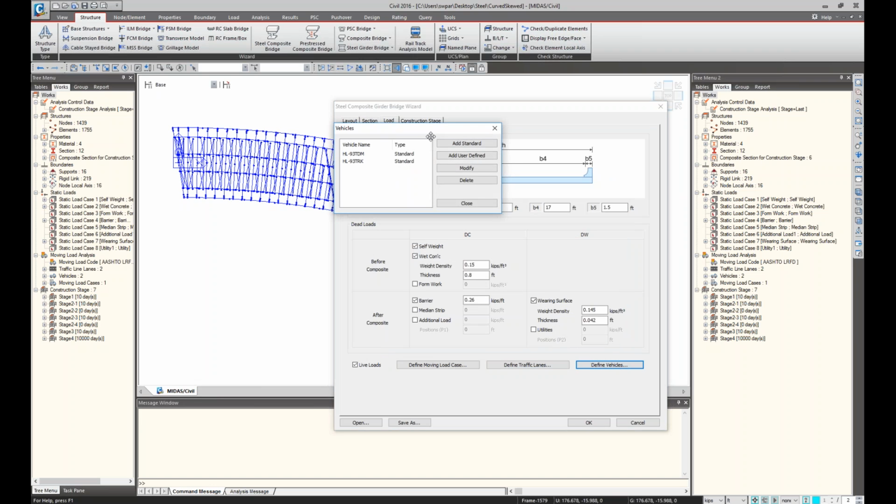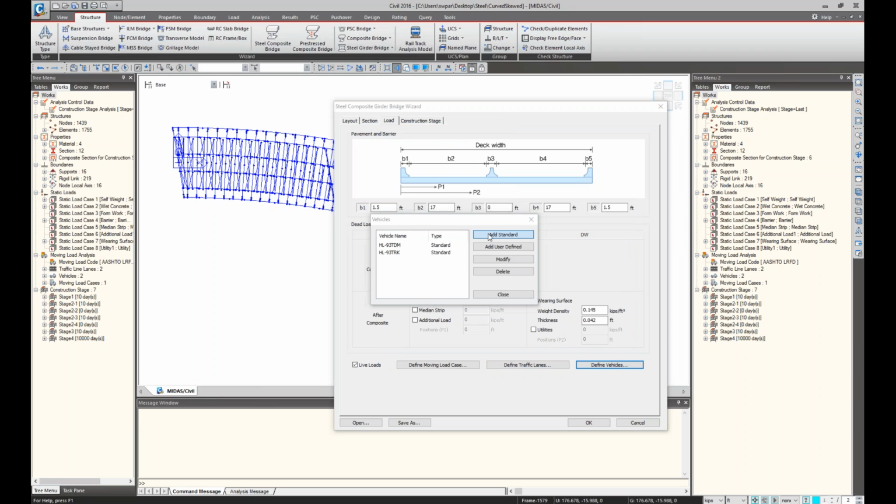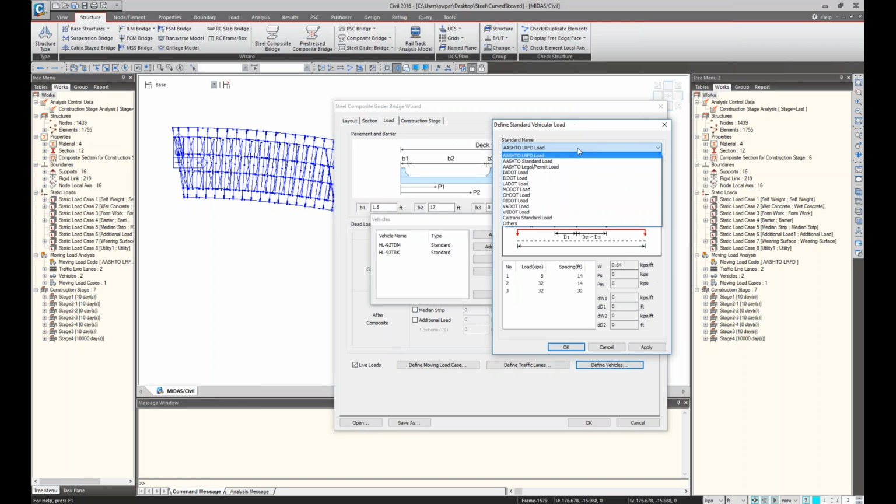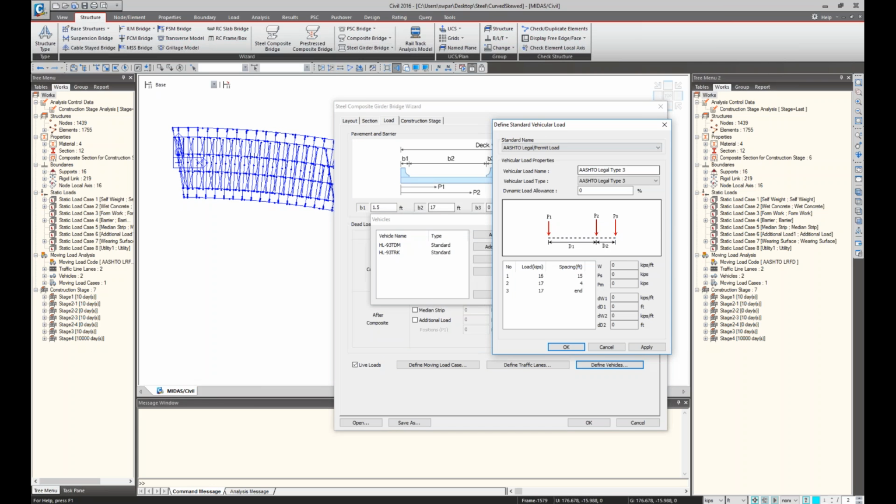And for defining vehicles, as you can see, once you click Edit Standard, we have a good library of vehicle information. So there is the AASHTO LRFD load, and then you can see the HL93 trucks, HL93 tandems, and if you need to do the load rating, we have also the legal and permit loads. For each different DOT, we have specified vehicle information here.